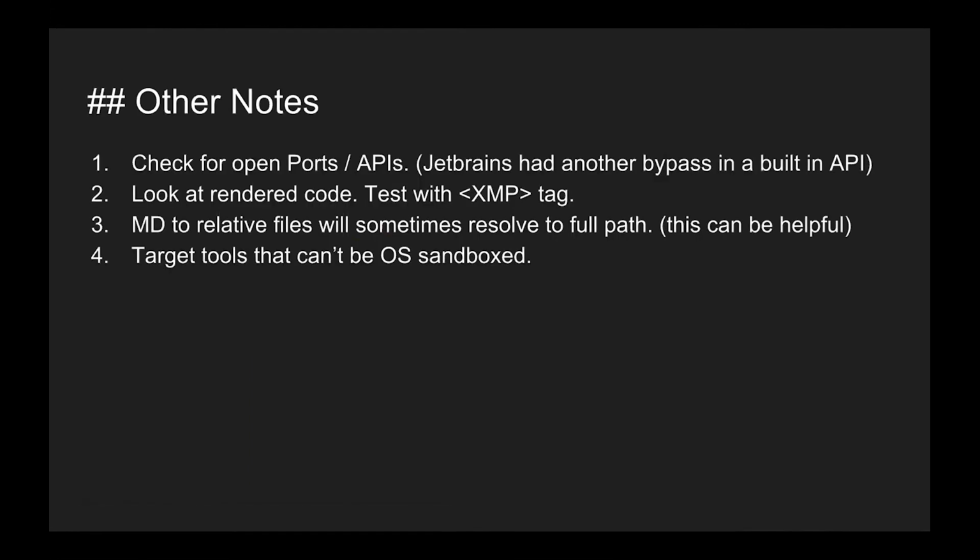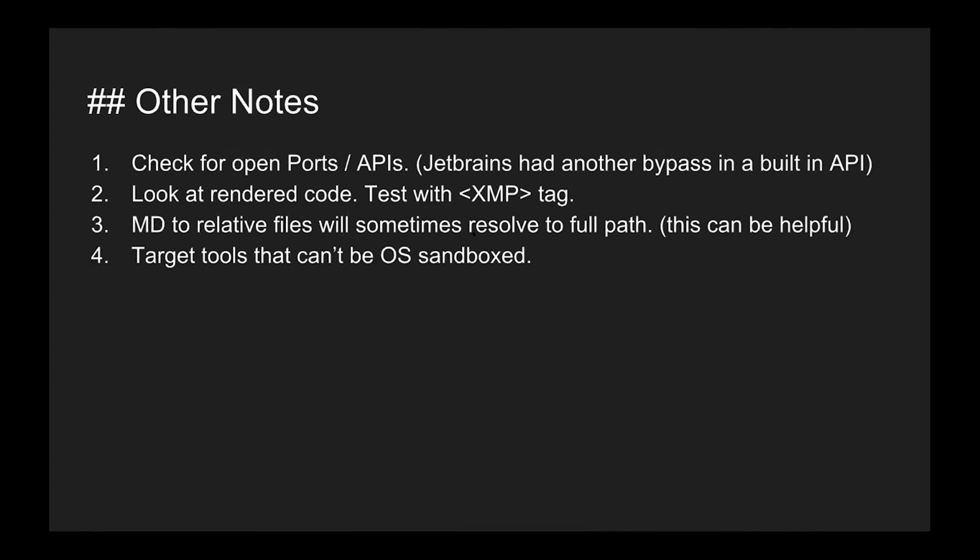A couple other things to note: when you start checking apps, check for other ports that the application opens. There was a lot that went on with JetBrains, a lot of back and forth with them. And another thing they had was a built-in API that was just opened on a known port, 63342. You also want to look at the rendered code. When you put a link in place, in the JetBrains attack, they automatically appended magic code to it, but that code is required in your API, and they automatically injected it into all links. So whenever I was testing, I used an XMP tag, which basically makes all tags render as text from then on. So you put in a bunch of Markdown, a bunch of other things, and put the XMP tag, and then it spits them out below.